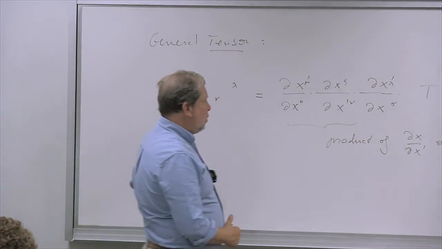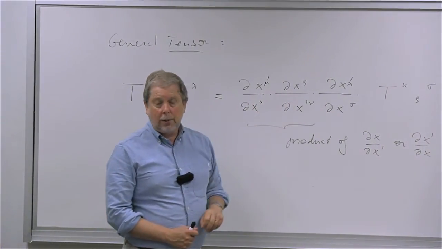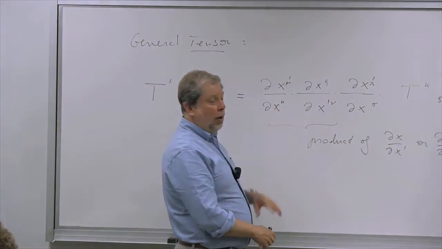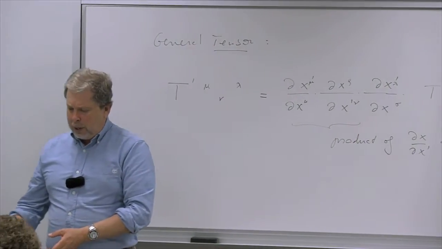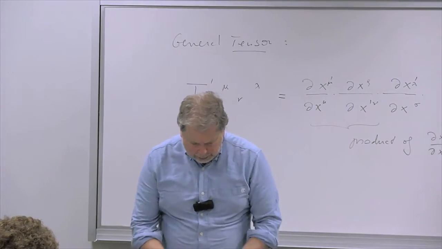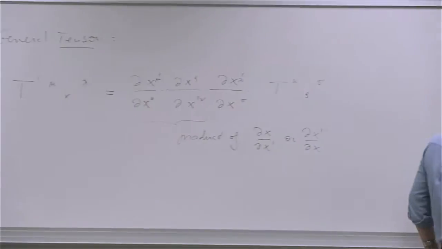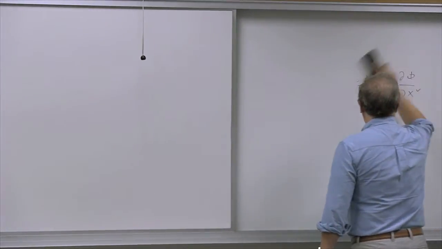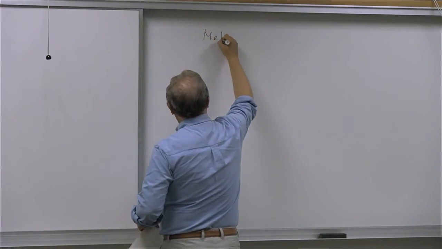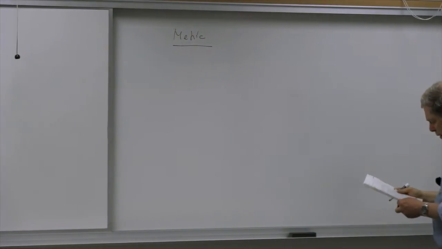Of course, the big difference with the way we normally handle matrices is that all these quantities depend on x. So the amount of rotation that is done depends on the point that you're at, because all these derivatives of one coordinate system with respect to another one depend on the point x. So an example of a tensor is the metric itself. That is one of the first two-index objects that we learned about.